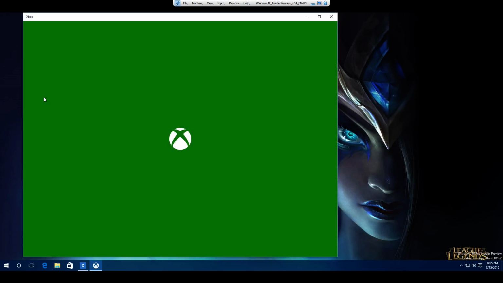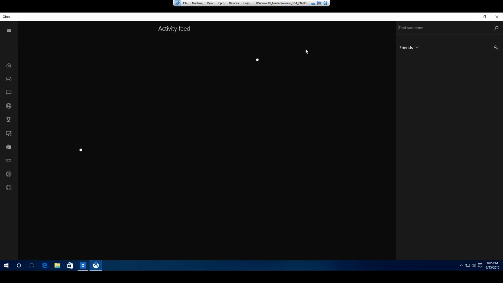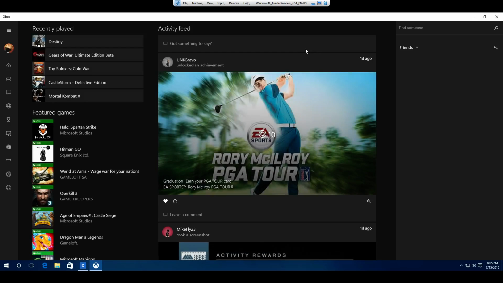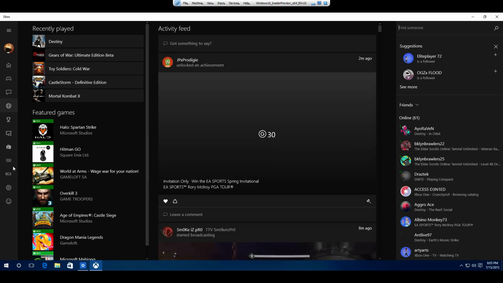There's a new Xbox app, so supposedly this thing will do game streaming, but I don't have my Xbox on downstairs. I leave it in power save mode. So I don't think it's actually smart enough at this point in time to turn your Xbox on to do game streaming.